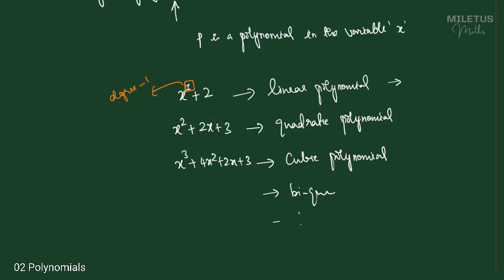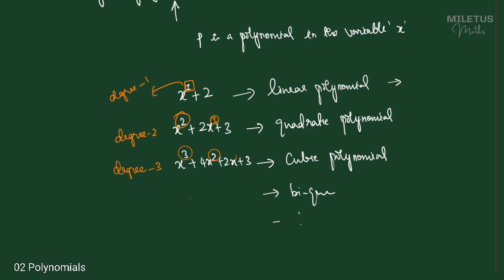Now here also we have a power, and here also we have a power. What we do for the degree is take the highest possible number sitting on the x. So here the degree is 2, because the highest number sitting on the power of x is 2. Similarly here, you see the power 1, the power 2, and the power 3. So the highest possible number is 3. Therefore, we're going to call the degree of this polynomial 3.